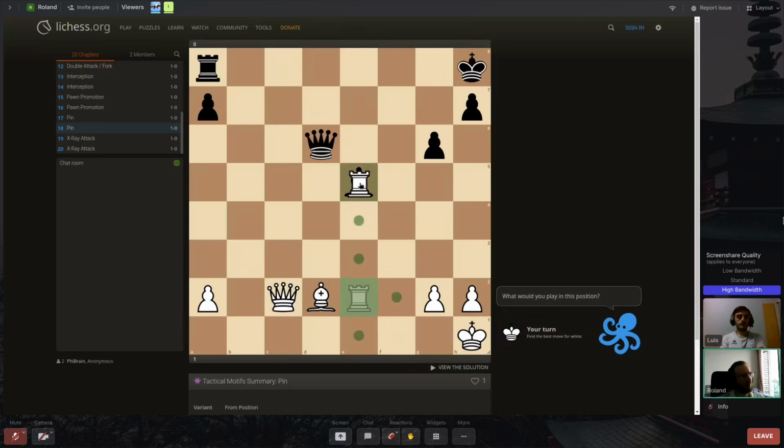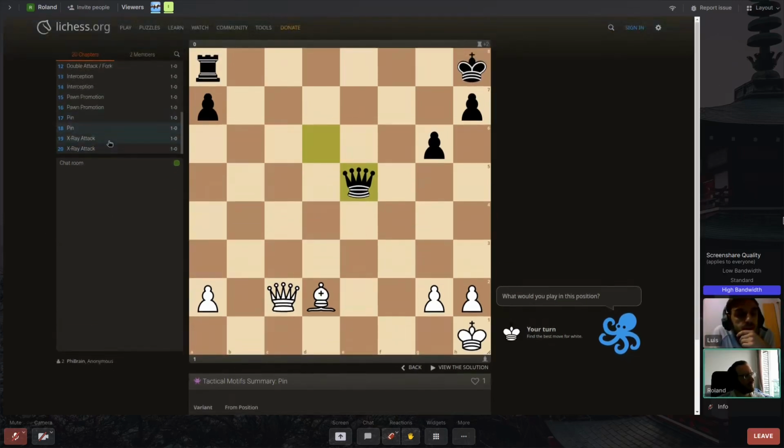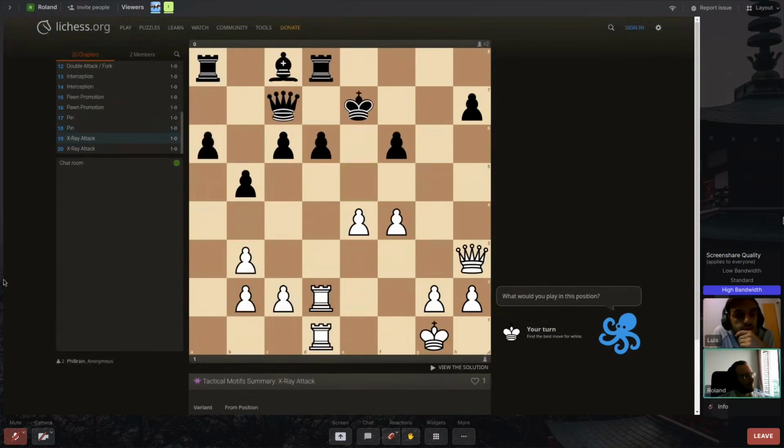We also have the element of sacrifices in most of these puzzles. Sometimes it's not so easy to see a tactic. You won't be presented, I mean, in a real game with just a one move kind of tactic. Always checking for sacrifices gives us this kind of edge, because our opponent may not have calculated this line or variation, as you have pointed out, Luis. Yes, very nice puzzle.